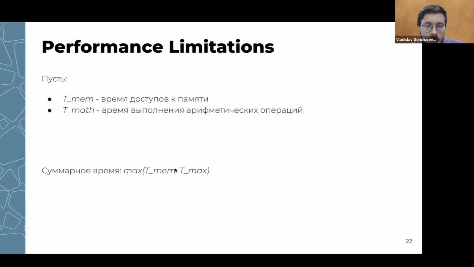Why is it the maximum? Because we may start to call memory first, and then we can start operations. And if these two times match, we can plan all our operations one by one. So we have many operations in sequence, right? And even if we shift computations and memory loading, we can still cover the whole timeline, so that the usage of arithmetic cores and transistors will be maximized. This is our ideal world.